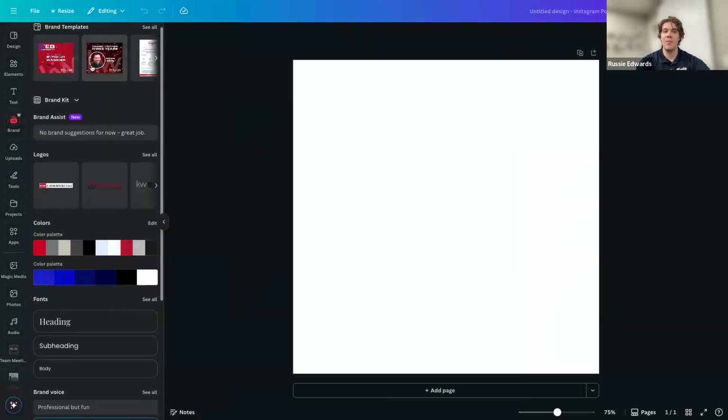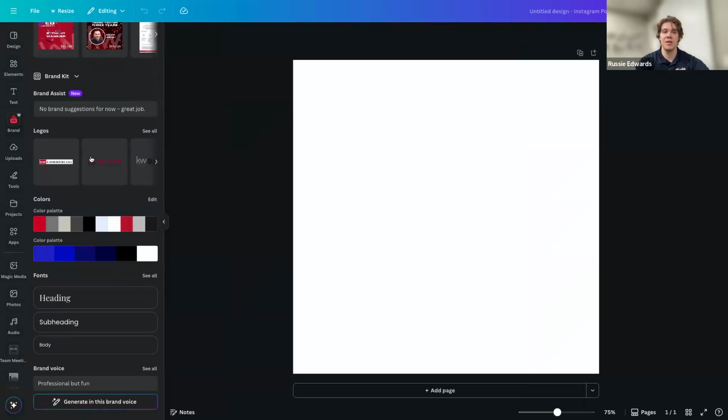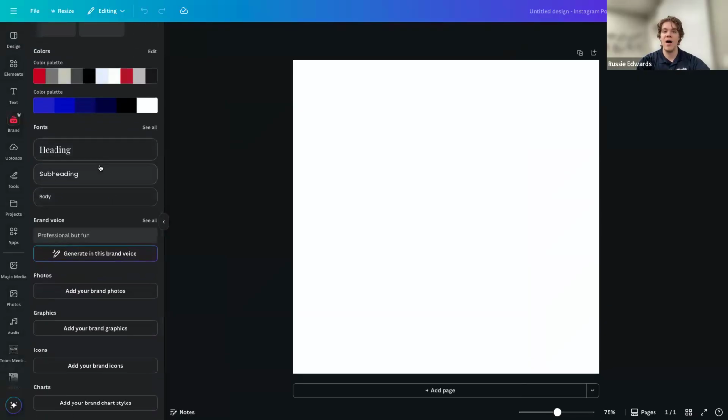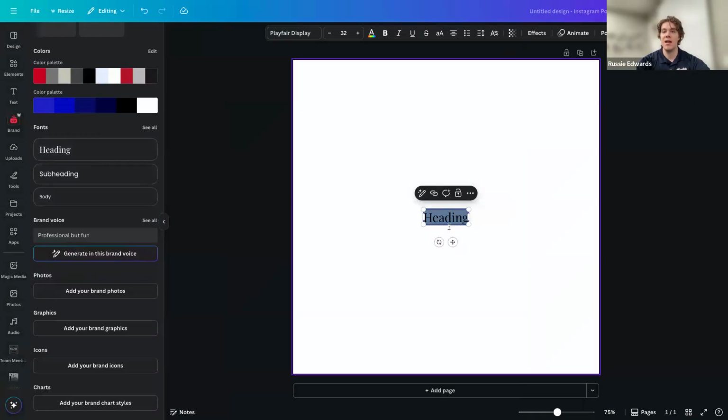And this is going to have all that brand kit information that I just uploaded. So here in our KW Success one, I've got all of our KW logos. I've got our color palette. I've got these fonts. So I'm going to pull this font in and it's got the same size, font, style for each post. So that way, you can make things look consistent.